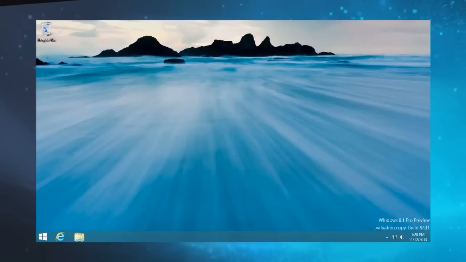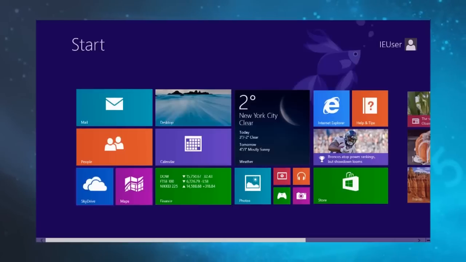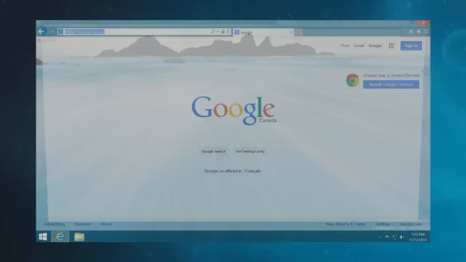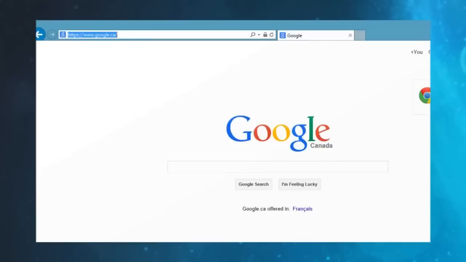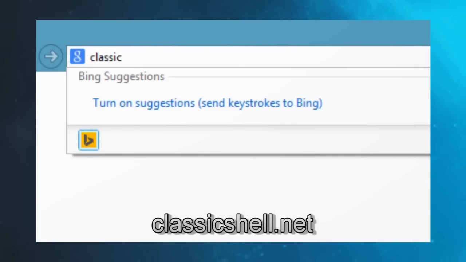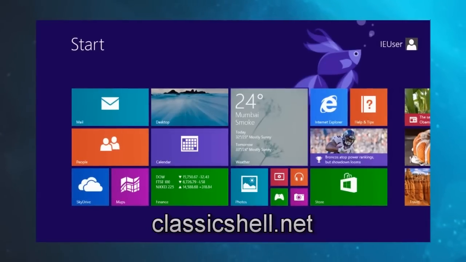So I go back to my desktop, and I want my start menu, but it's nowhere to be found, and I click it, and it just takes me back and forth and back and forth, and it's a nightmare! I've only got Internet Explorer, so what do I do? I click on it, and from Internet Explorer, I'm going to head over to this great website that's going to help me with this awful interface. It's called classicshell.net. Okay, we've got that up. Now we're going to talk.